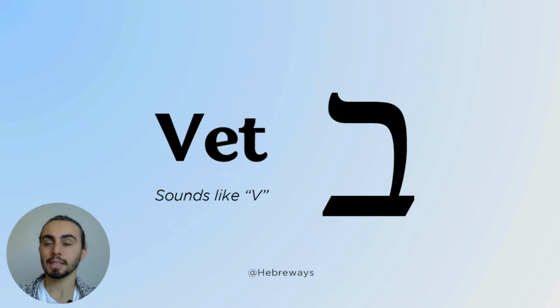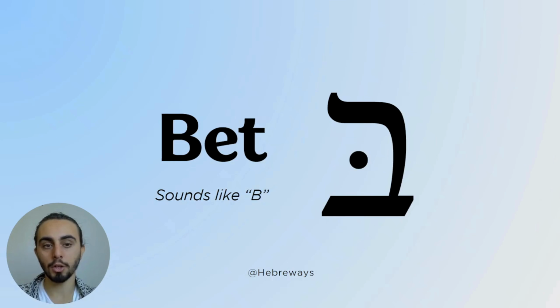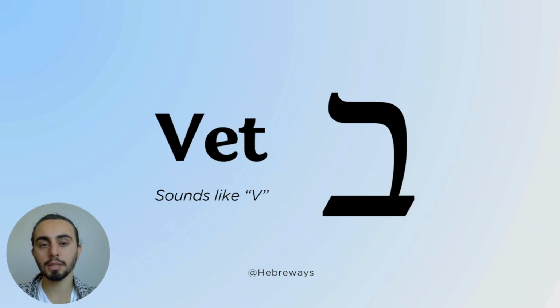Bet has another twin sister called vet. Vet is really similar. There's no dot in the middle of the vet. You see, like bet had a dot inside. If there's a nikud, you will see a dot inside. If there's no nikud, like we saw in the examples, you just won't see it. Bet makes the sound of B. Vet makes the sound of V. And usually a word doesn't start with vet. We'll see some examples as we go along.